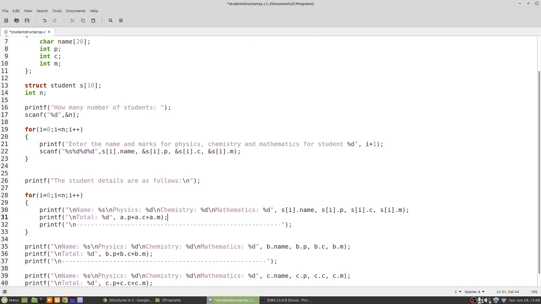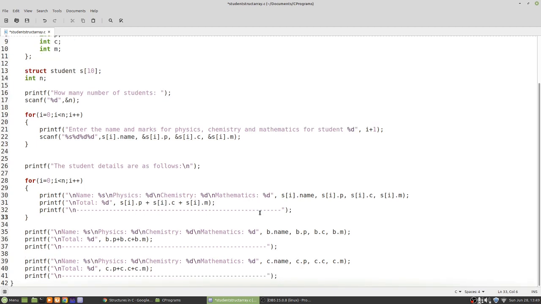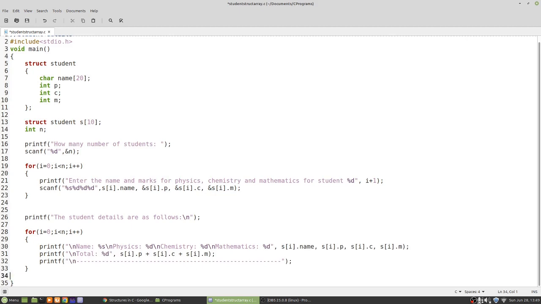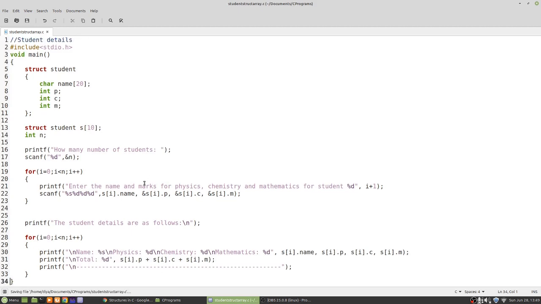And the total is, instead of a.P plus a.C, S[I].P plus S[I].C plus S[I].M, and a new line for each entry. In this case, we can remove these things. So hopefully this should work.